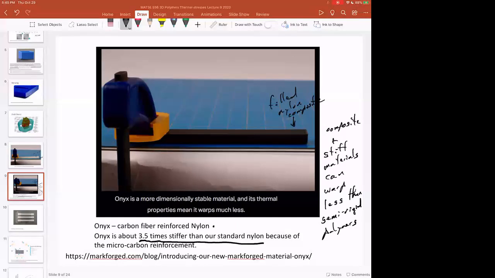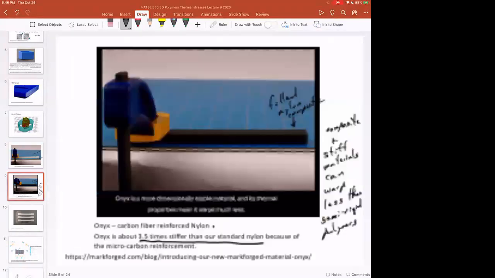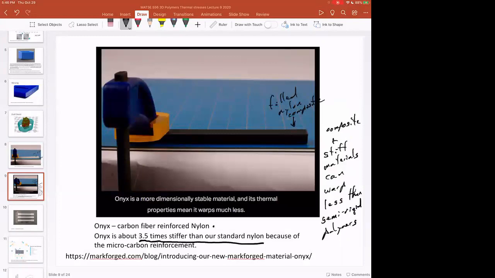Elastomers tend not to warp because they're elastic. And so if you get elastomers adhered well to the build plate, elastomers tend not to warp, but it's polymers like nylon, polymers like polypropylene, polymers like PLA, polymers like ABS, sort of these rigid plastics that tend to see a lot of warping in this type of thermal processing. But when you go to a composite, they don't tend to warp as much. And that's really interesting. We'll see that at large scale in a couple slides because they've investigated this with big area additive manufacturing and had the same observation.